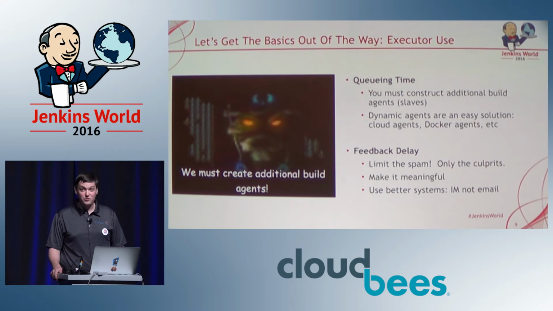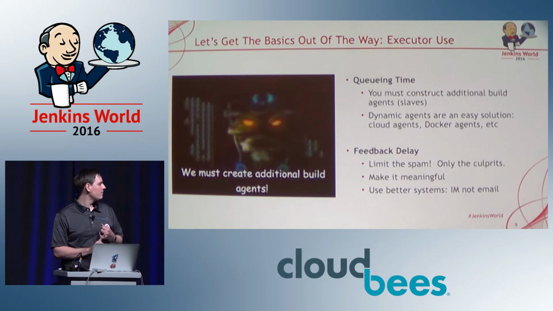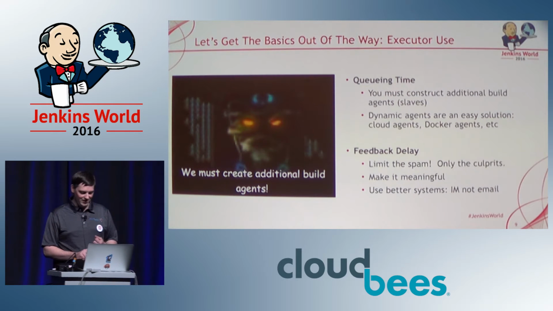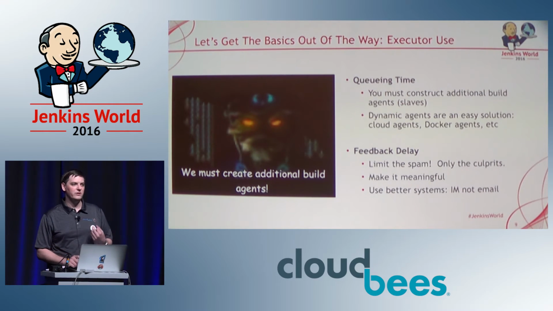Notifications should be things you care about. Build failed. Build exploded. Deployment to production happened. Basically, the fewer messages you send, but the more meaningful you are, the lower your feedback delay is, because it means someone's going to see it. And I also recommend using IM with pipeline, be it HipChat, Slack, take your pick, rather than email. The reason for that is that those tend to be seen a little bit more immediately. People are kind of tuned into checking email periodically. If it's something critical like your deployment to production blew up, it's probably better to know about that now than later. There's a reason ChatOps is the thing these days.